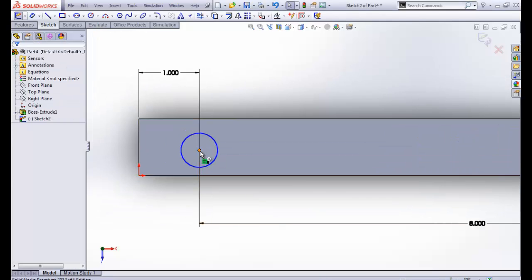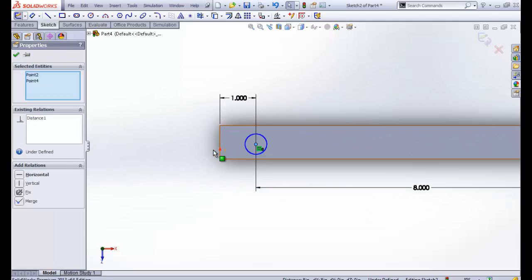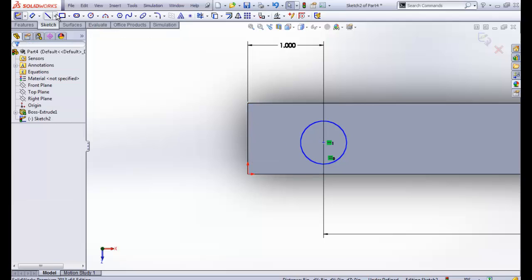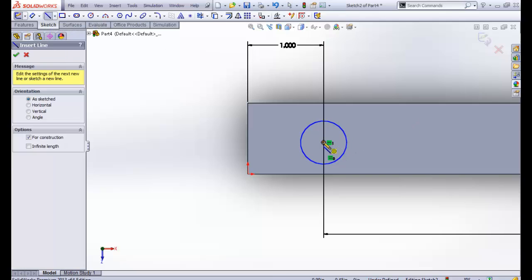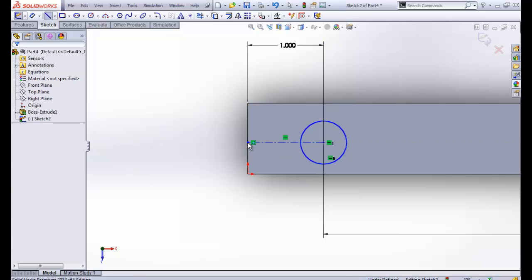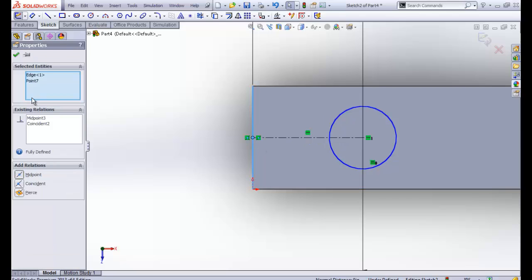Now I'm gonna select this and make it horizontal. I'm gonna select the center line, select the center of the circle and this line, and select this point and this line and make it the midpoint.